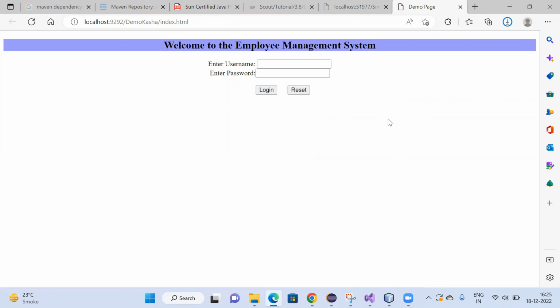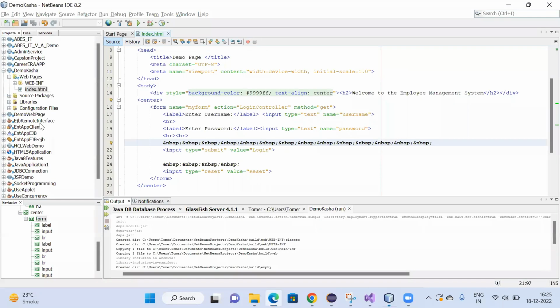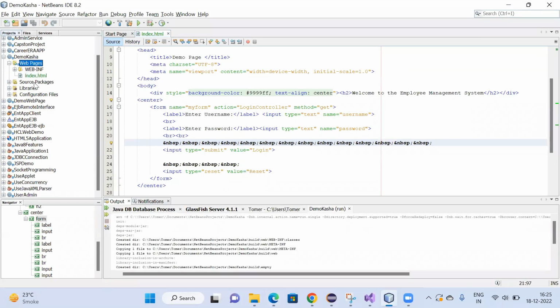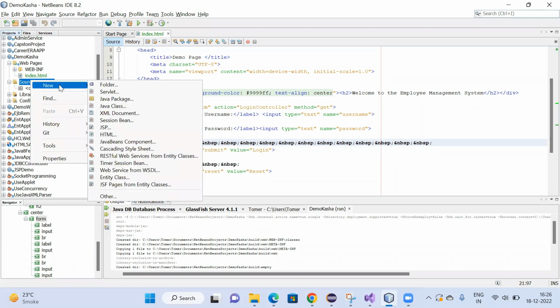Now I need to create a receiver end of this data at the server. Here in the web pages folder, we have done the work in the index.html. Now come to the source package. In the source package, create a new package so that we can put the Java file in that particular package.